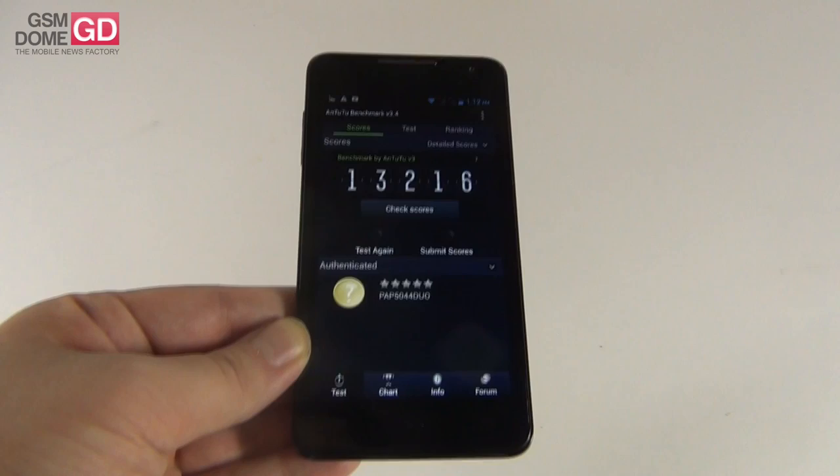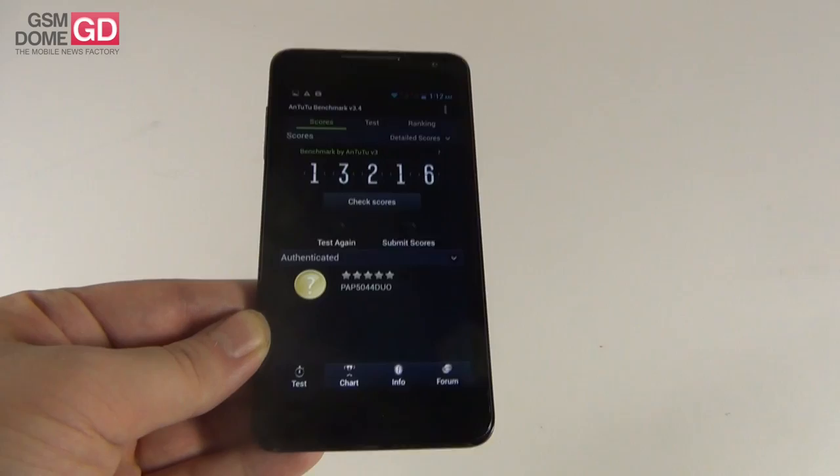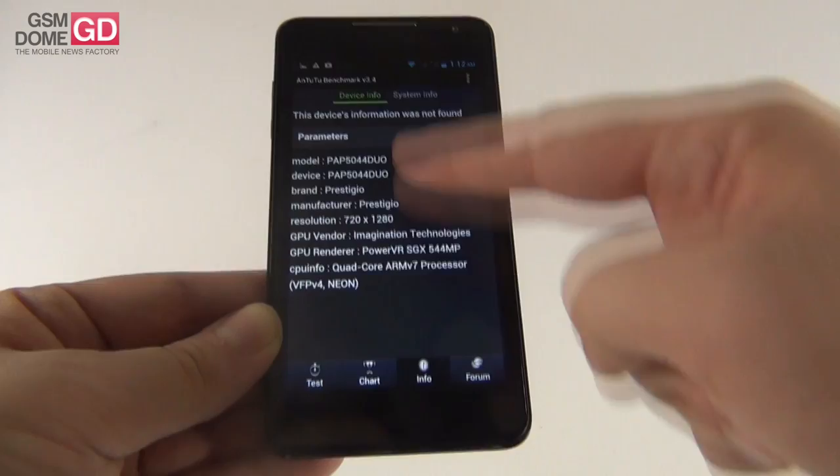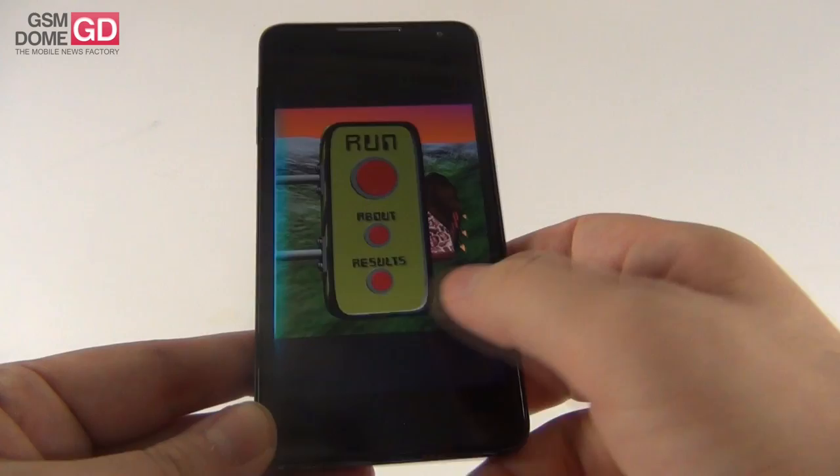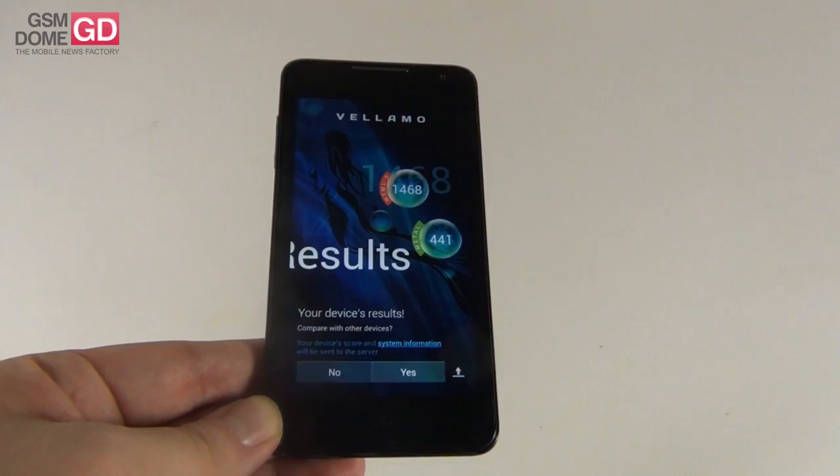In Antutu we scored better, 13,216 points. We beat the AllView P6 Quad and its 12,000 points, excuse me. In Nanomark, by the way, here you can see some system info from Antutu. In Nanomark, as I was saying, Nanomark 2, 45.8 frames per second. We surely beat the AllView P6 Quad and its 39 frames per second. Moving further, in Vellamo, a score of 1,468 points. We beat the AllView P6 Quad and the 1,417 points that it scored.